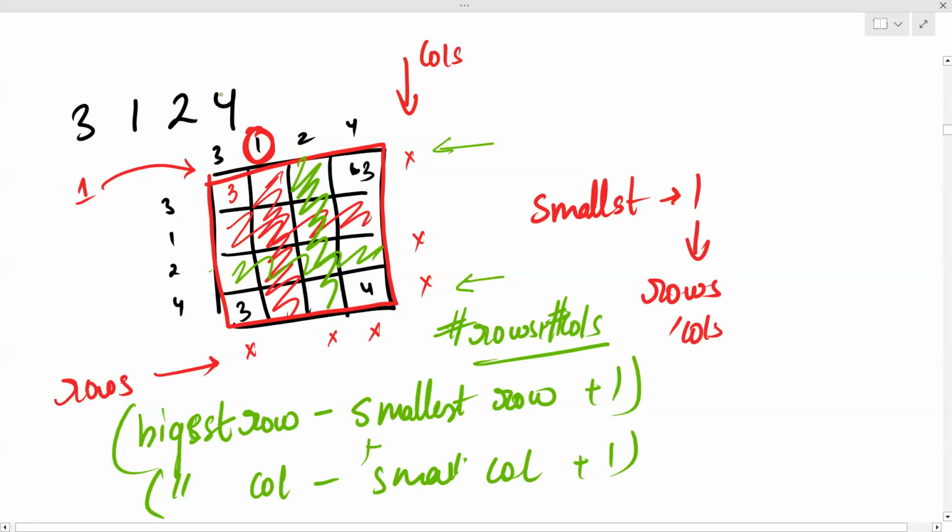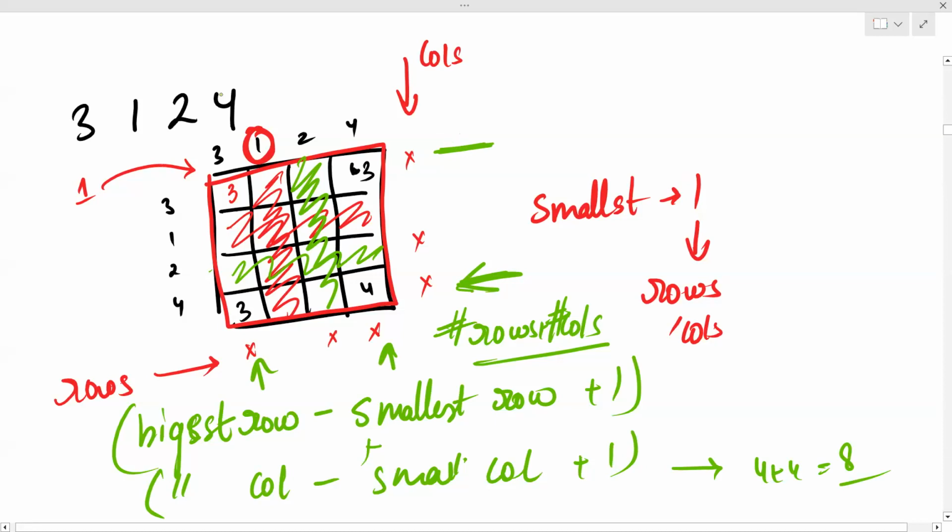So for 2, this is the smallest row, this is the maximum row, this is the leftmost column, and this is the rightmost column. So for this case, for 2 also, the value will be 4 plus 4, which is 8, right? Clear to everyone?